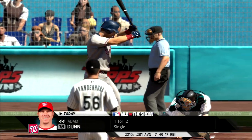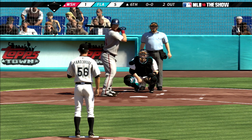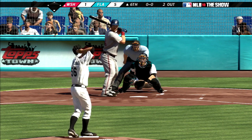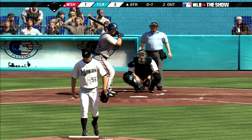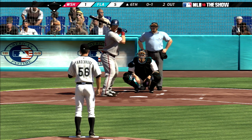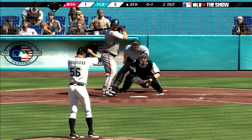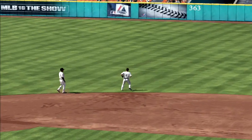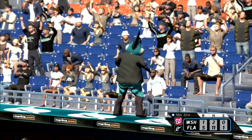And so with 2 away now, they'll get to face Adam Dunn here with the bases empty. Here's the first offering. In there, 0-1. In trailing by 4 runs here in the 6th, you really need to pick up the pace offensively. Bases are empty here with 2 men out. Swing and a liner towards second. Well, this won't get over the second baseman's glove as he's got it to end the inning. Nationals gone in order. They're down here 5-1.